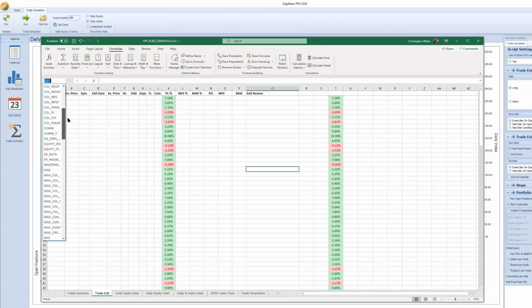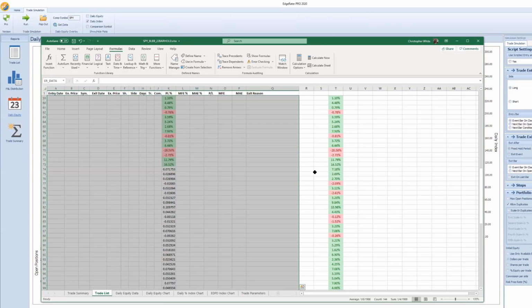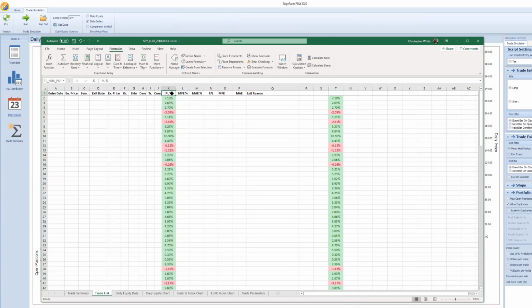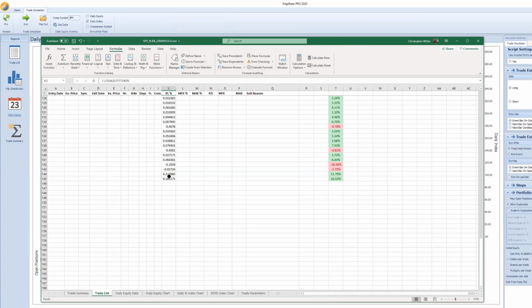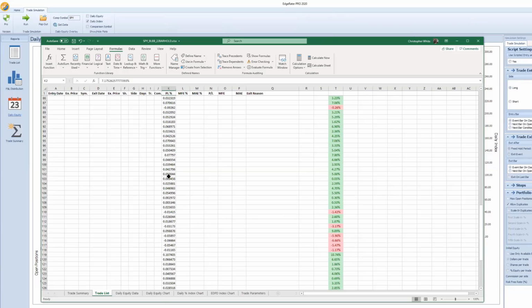And now I'm just proving here that it is actually selected the whole thing. Yeah, so I could now use this as my input. So the only thing you have to be aware of is put your trades in the PL% column, and it looks for that by name, PL%, and extend ER data to include all of the rows of your new data. And if you've got fewer data points, then reduce ER data to only include the rows that you're using. And that's how you do your own list.